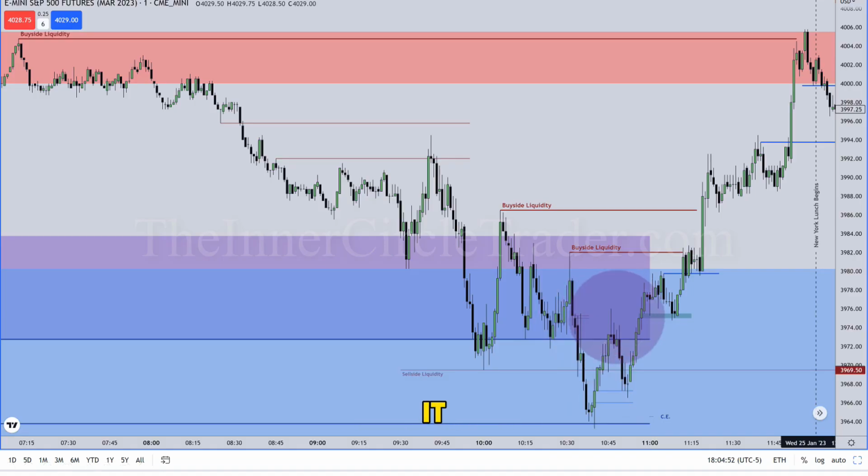But ICT, it didn't close above that high. I didn't say it had to. Go back and watch the videos on the 2022 model. A shift in market structure does not ever require a close above a short-term high when it's shifting bullish. It does not require a close below the swing low when it's shifting bearish. Stop spreading misinformation and stop perpetuating ignorance.